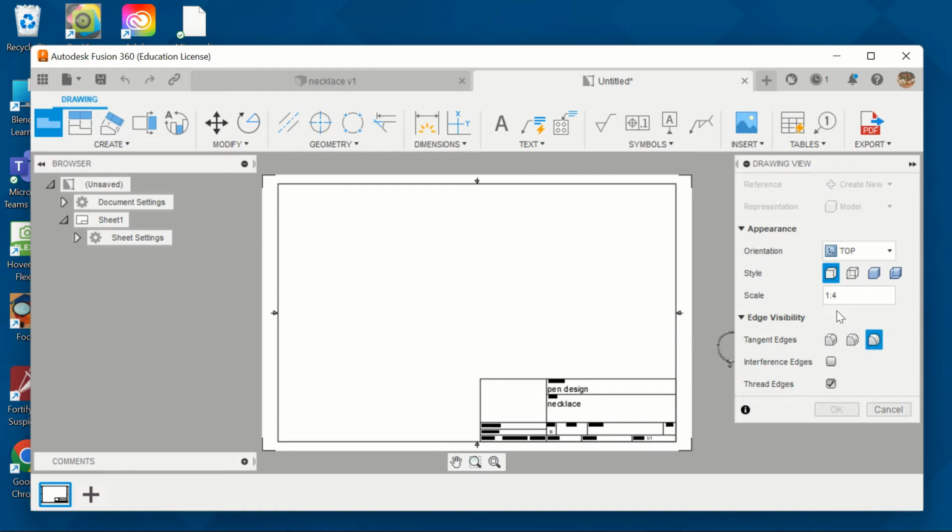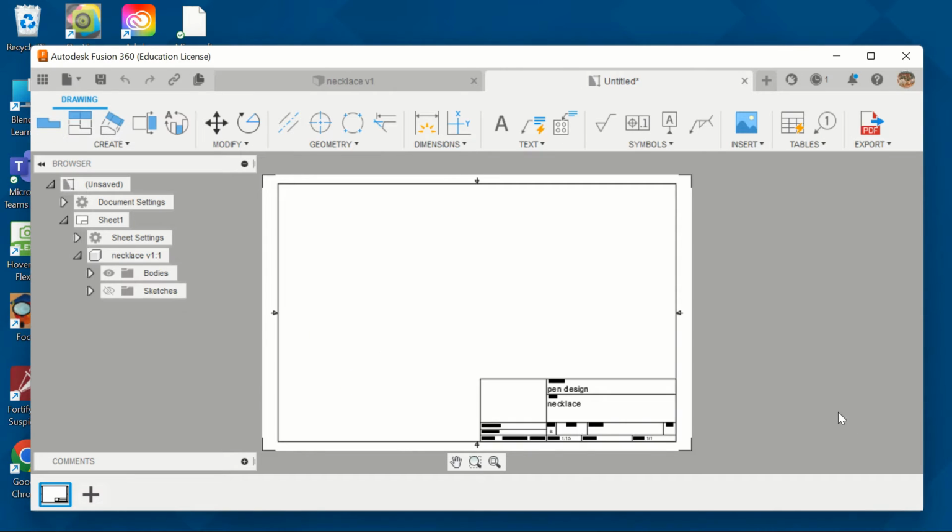Now it's also really, really tiny. So I'm going to mess around with that scale, see if we can get something that's a little bit better. Maybe, well, 1:1 was a little bit too much, but 1:2 is a little bit small. Let's try 1:1.5. There we go. So I'm just playing around with that, looking for something that's going to look like a comfortable view and fit nicely on this page. Then I'll click to place it. And we'll click OK.